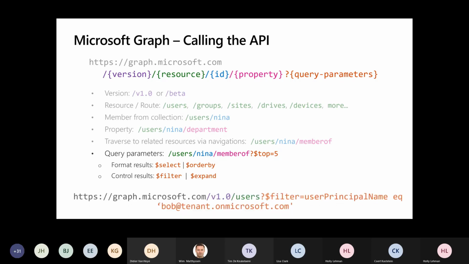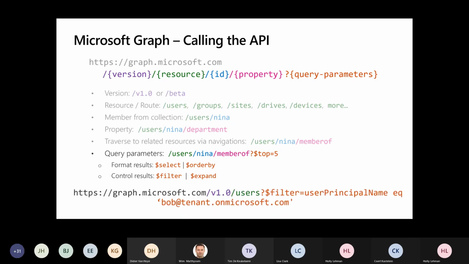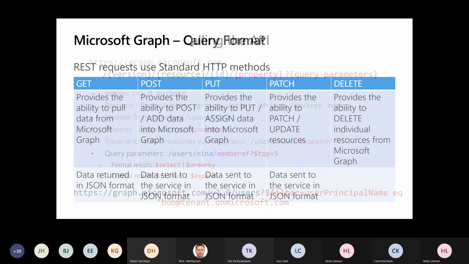So at the end of the day, this is how the graph call looks like. The complete one, for example, that filters through all the users and gives me only the one that's specific by UPN, Bob, for example, Bob tenant. So that was how the call looks like.